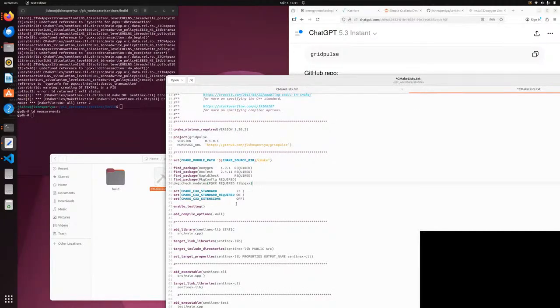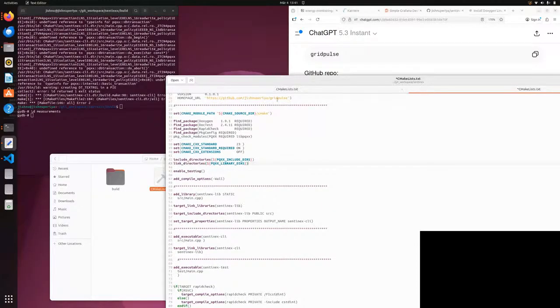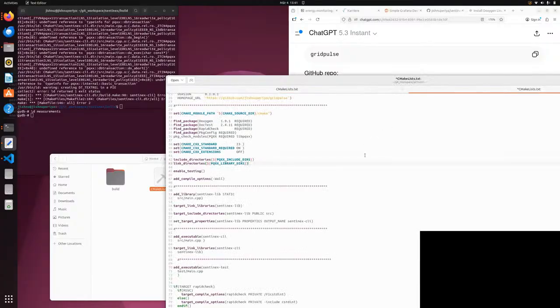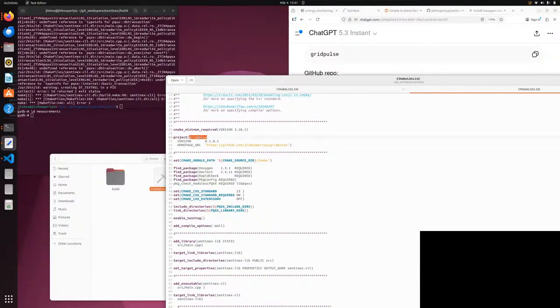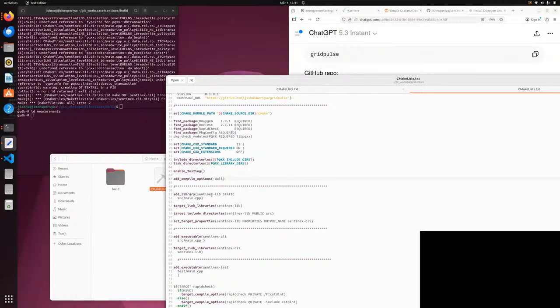What is include directories? Everywhere I have Sentinix, I'm going to put grid pulse. I actually wish I learned Vim, you know.